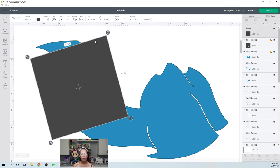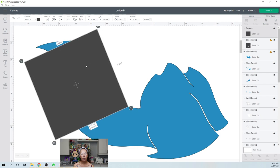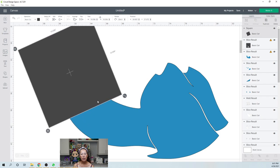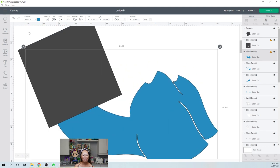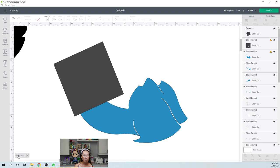Okay. Let's slice it right around there, and then maybe slice, we'll see how big this is. All right, so let's grab these, oops, geez. Let's zoom out for a second.